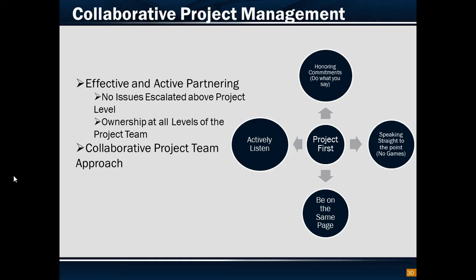So I think one of the big successes is that we were collaborative and worked with our contractor. We didn't have a single issue that escalated above the project level. I left the project about halfway through. I was project manager, and then I left and came to my current position. But after I left that project, no issues ever left the project and came up to my level. So we had a really good relationship with the contractor and were able to handle things at that level. And it was a really collaborative team approach. We really worked together, not as TxDOT and PLC, but as one team.